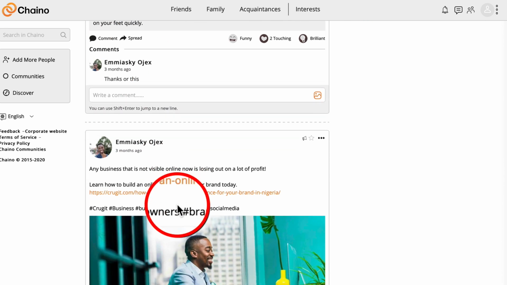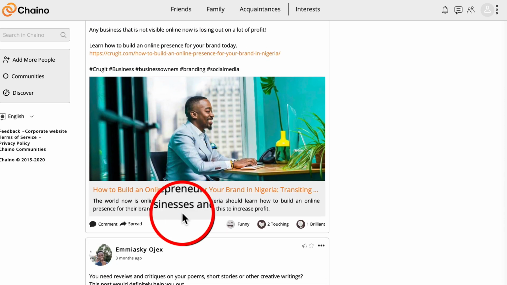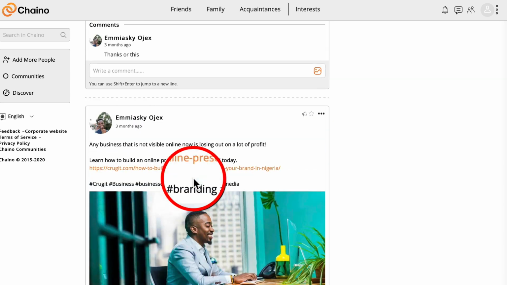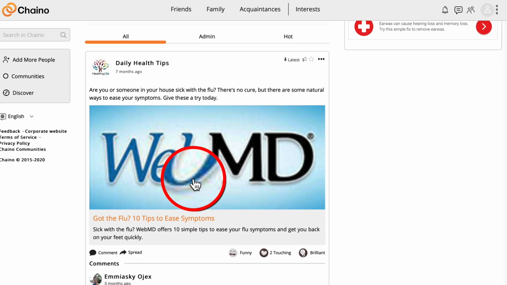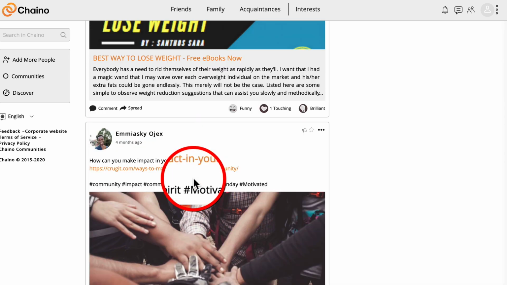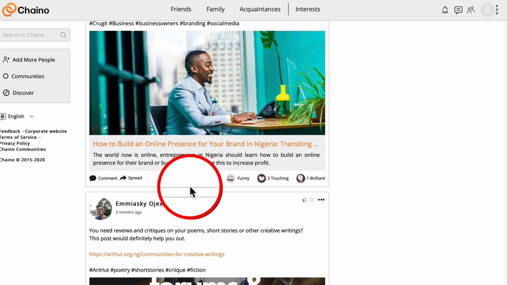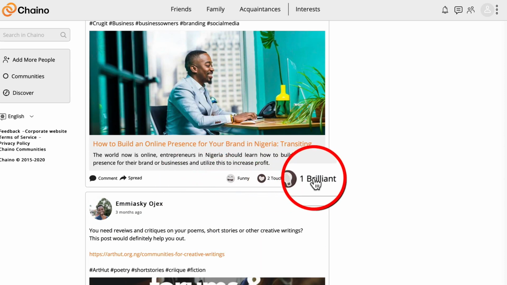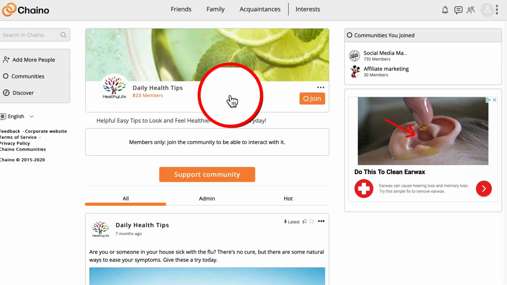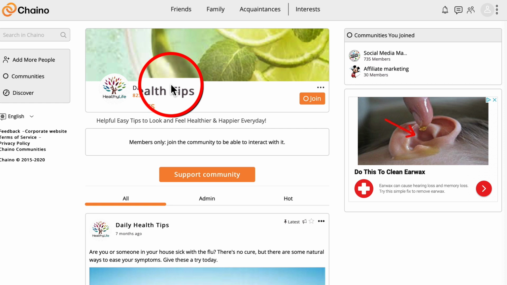If we go through here, we can see in this group at least, there's really not a great deal of competition to deal with. So it looks like it's not very active, but we can see from the engagement here, people are consuming the content. Now, of course, this is going to depend on your niche and on the groups that are relevant.